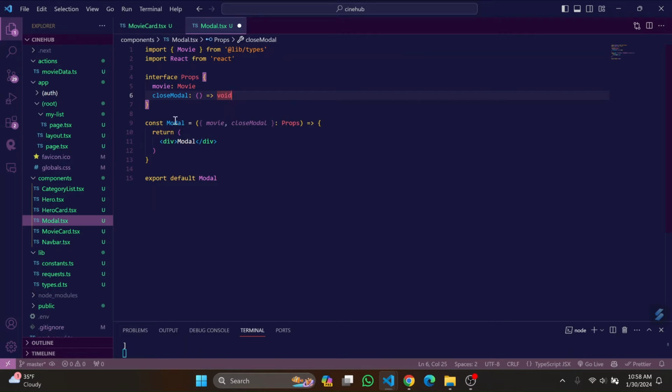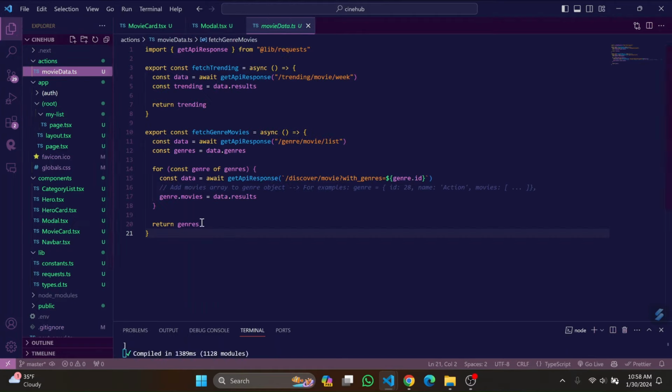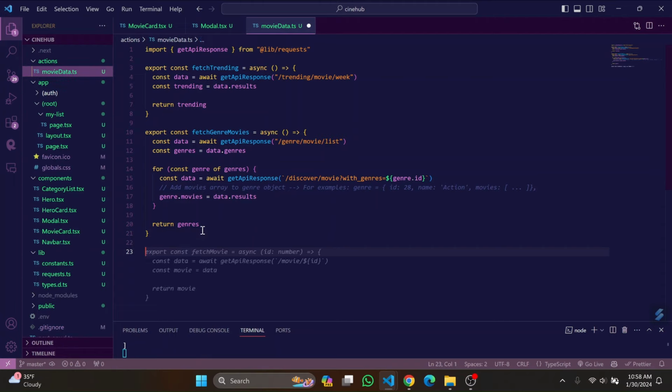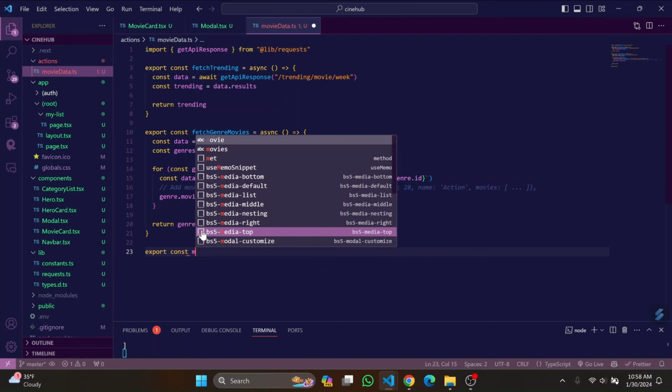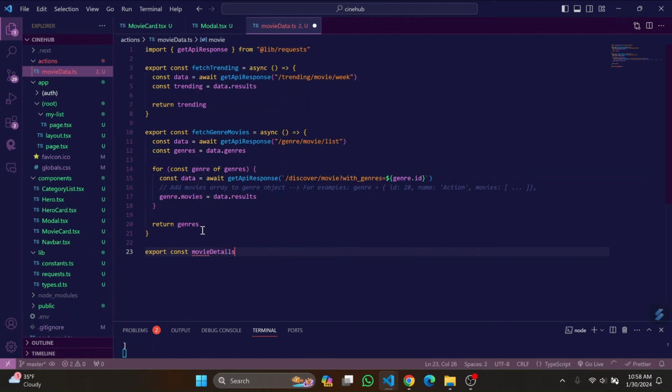And because this modal has a closeModal function, actually this component is also a client component as well. And you cannot pass server actions like this. So for example, if I want to have the movie detail, to fetch the video, the name, the overview, everything on the modal component, I can say export const movieDetail, and then I will have a same function, blah, blah, blah.